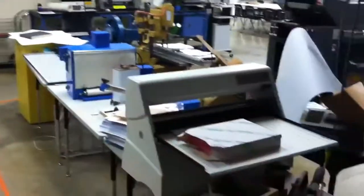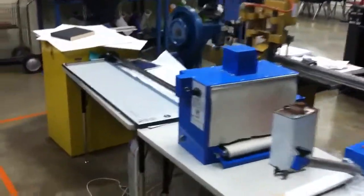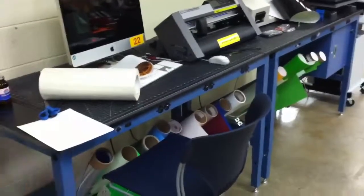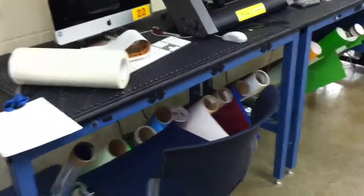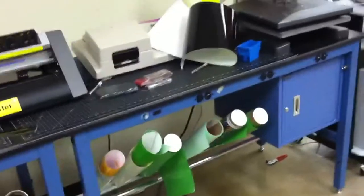Alright, so what I need to do is I need 3 more tables for right here to rebuild this area. This lab hasn't been upgraded in a while, so I'm trying to do it all at once. These are the desks that I've used in the past. These past desks are like, I think they're $850 per table, and they're always going to be that way.